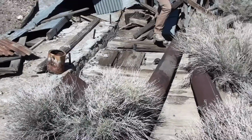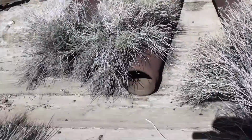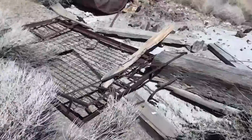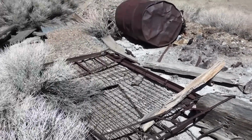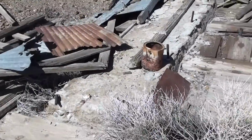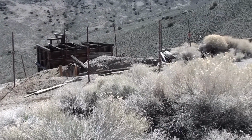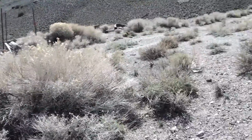This looks like it was an equipment room. The building is kind of collapsed now, but there are several pads for equipment. There's a very small one. There's a larger one, and there's another larger one by this barrel. I'm guessing part of it was an engine, maybe a generator, a hoist, because this shaft is right behind me here. Between myself and the ore bin, there's a pretty big shaft. It's mostly collapsed, so I don't know if we're going to be able to get down there safely.